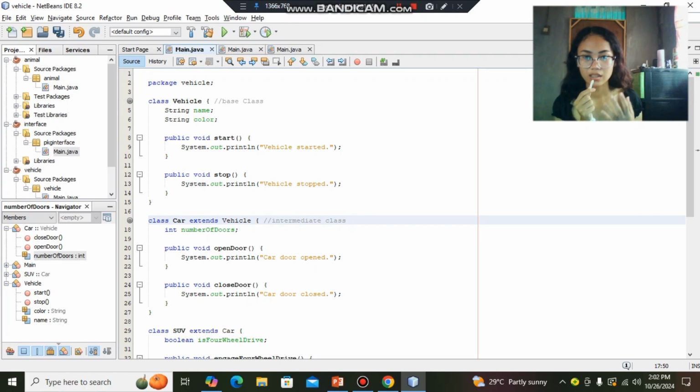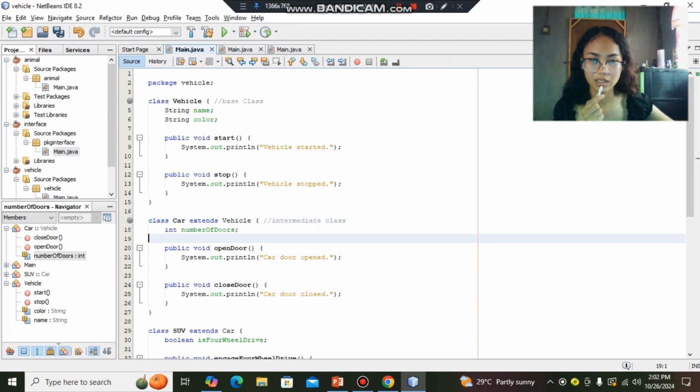The intermediate class inherits the base class, so it inherits the name, color, start, and stop methods from the Vehicle class. For int numberOfDoors, we declare an integer variable to store the number of doors in the car.